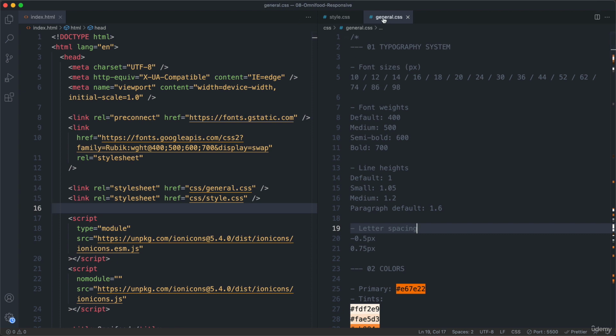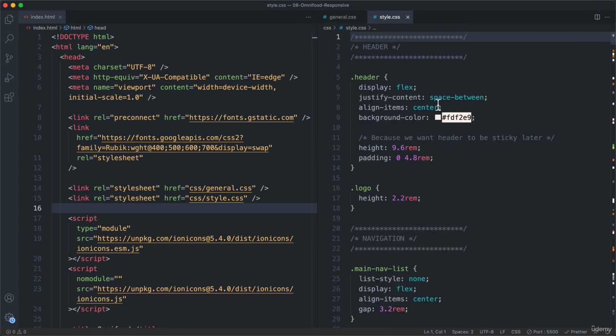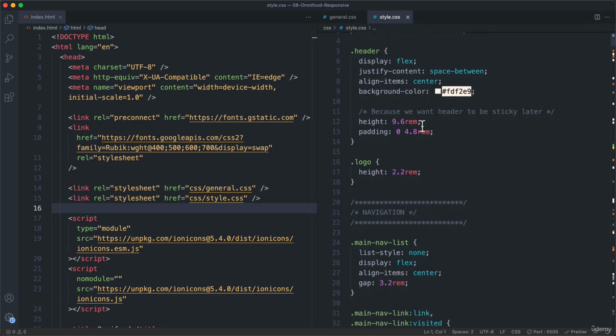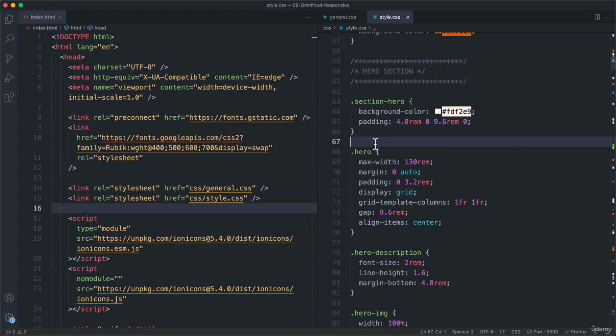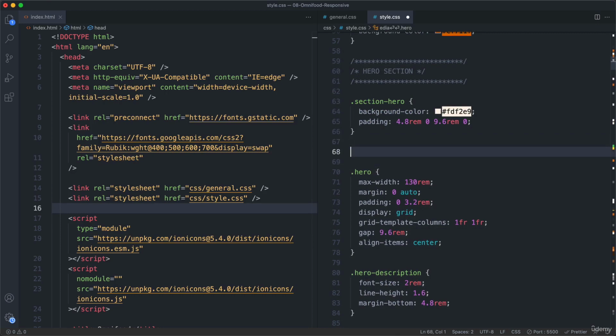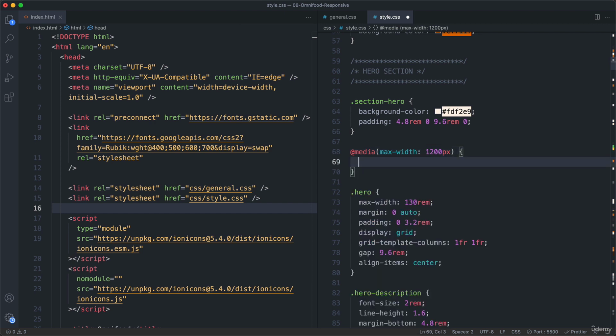All right. But anyway, let's now write our first media query here. And what I'm going to do here is to change some background color maybe. So here at this section hero. So add media and then max width. And let's try the ones that we just saw. So 1200 pixels. And for now, I'm back to using pixels here, but we will change that in a second. Or maybe just in the next lecture. But here, let's keep rolling now with pixels.